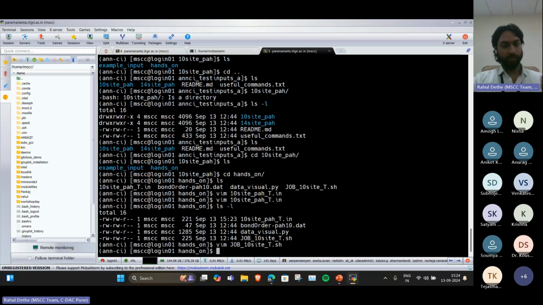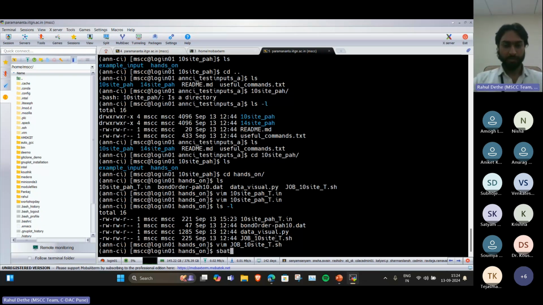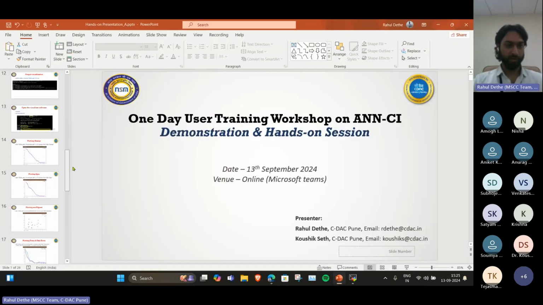This will save the file. After saving, type sbatch and the job script file, and press enter. It will start the software. I will wait for 2 to 3 minutes, and then I will give you the answer to that assignment.